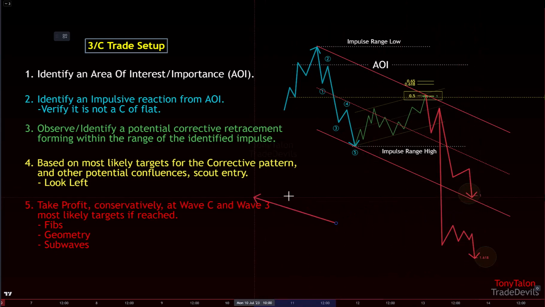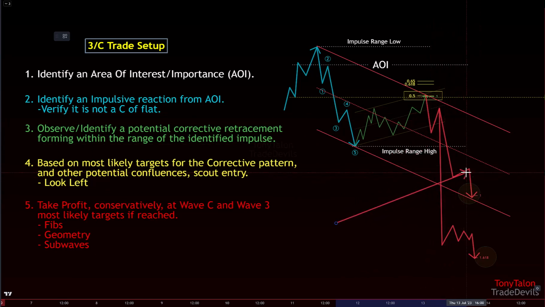And then again, you're also always going to want to look left. Is there kind of other fibs involved? Is there an area of interest over here to the left as far as structure goes? Anything like that, you're going to want to look left as well, because there could be pretty big support resistance like right above our 1-to-1, and we would want to consider that as part of our analysis in taking these profits. All right, so those are just a few of the most likely targets here for a wave 3, and then the sub waves as well.